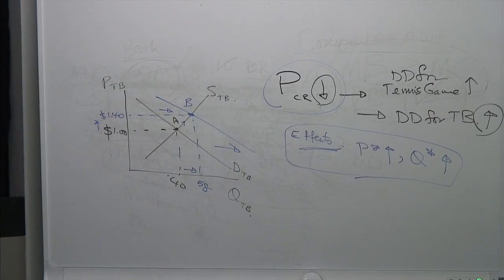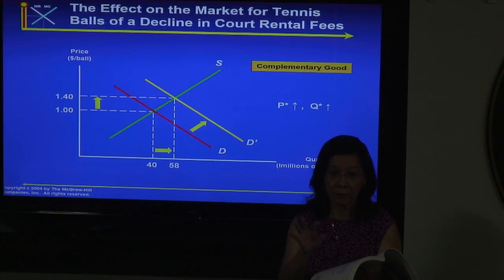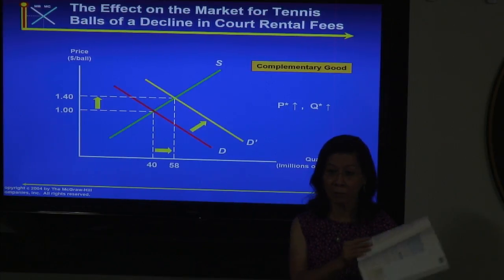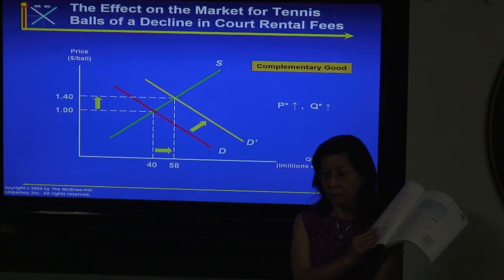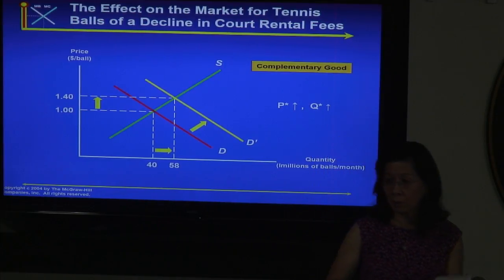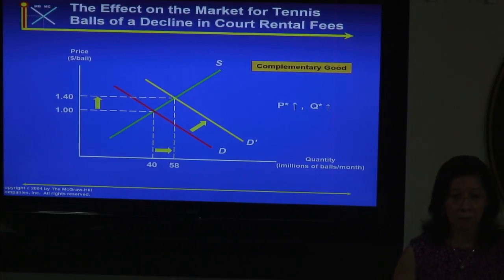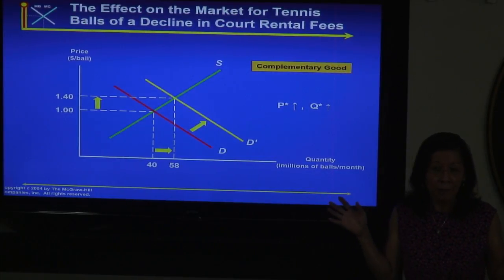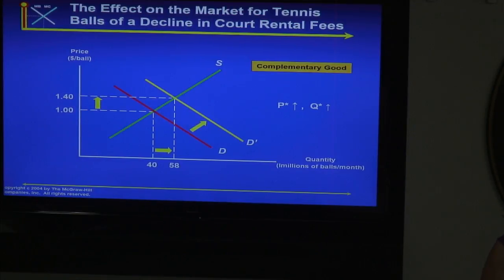So if you look at this diagram, the 4 diagrams, most likely it'll be one of the 4. So which one is it? How about A, B, C, D, like that? Give me a label, A, B, C, D. So which one? A. That would be A. Okay, very good. So when you do your homework, I want you to pay attention that 90% of the time, if you're talking about a shift, it has to be one of the 4. Be careful though. You have to distinguish whether you're shifting the demand or the supply curve. And sometimes there's no shift at all. That would be the case of what we talked about, its own price change. You do have to pay attention to that.